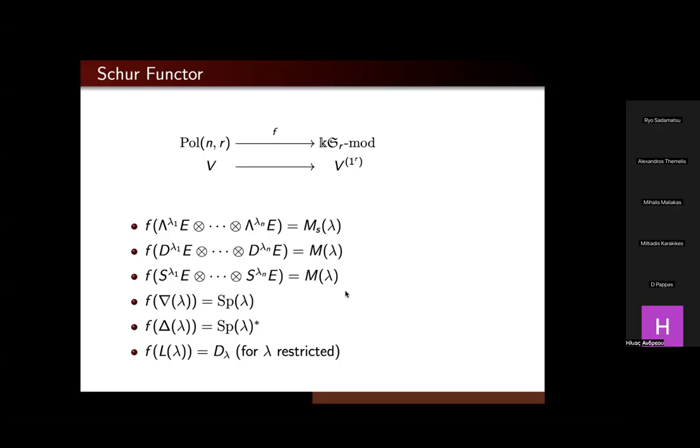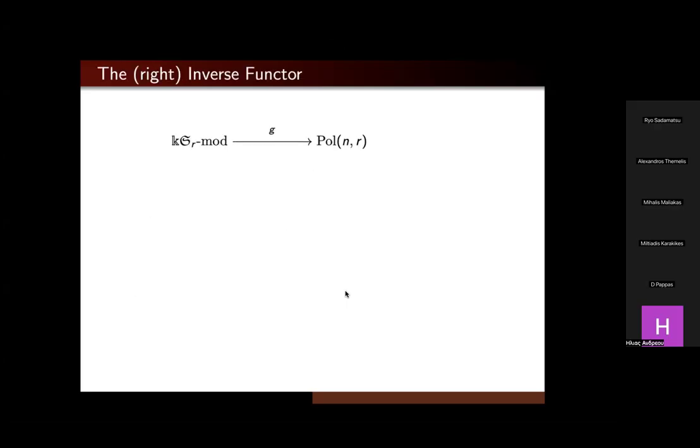So it's easy going. We understand the Schur functor really, really well in this context on the basic models of the representation theory that we're dealing with. Now, as I said, all this is Steve's and Green's results, I had nothing to do with it. It was way before I came into the picture. But then you have the right inverse functor of the Schur functor. It was defined by Green in his masterpiece, the polynomial representation of GLN.